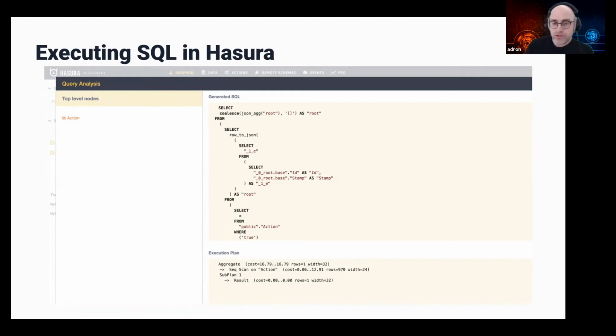Below the generated SQL, you see the execution plan, because even if you have the SQL statement, you don't particularly know how a database server will execute something unless you look at the execution plan. The execution plan shows you the timing and other characteristics around that. Postgres has it, Oracle has it, SQL Server has it. Every relational database has some way to look at the execution plan. So Hasura provides that capability to look at what SQL statement it's created, and it provides the execution plan just below that. So we'll look at that and talk about that some more.